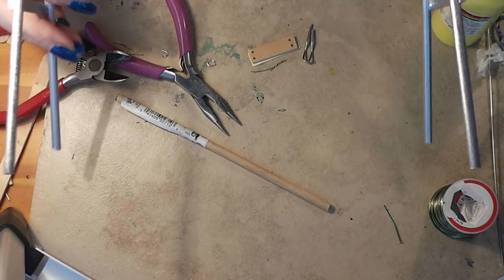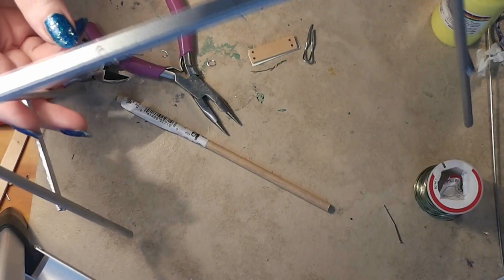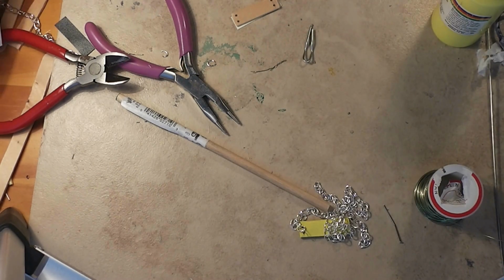Alright, our swing set frame, the main body, is now dry. I think it turned out pretty good. I'll get some photos so it'll be easier to see, because it's kind of hard to see on the video. Next, we need to make our seats for our swing. And I've pre-done them. I've got one just about done, and I'm going to show you how to put together the other one. Now these are made out of lengths of craft stick.